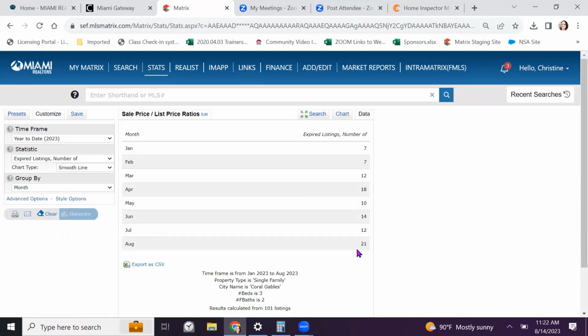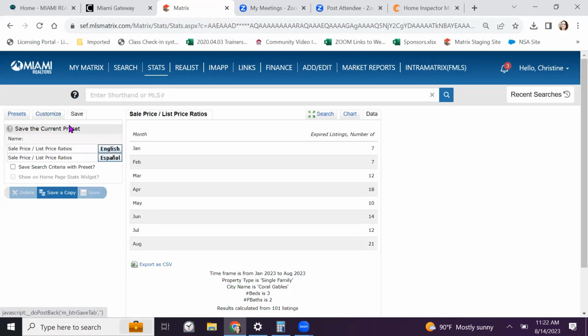And expireds are low, right? From 7, but we're up to 21. So it's possible that these properties are still being listed as if the market hasn't changed from 2 years ago, right? So here you have some of those stats. You can always export this information as a CSV. And once you've customized your own, you can go ahead and clear if you want, or you can save it if you're going to use it later.